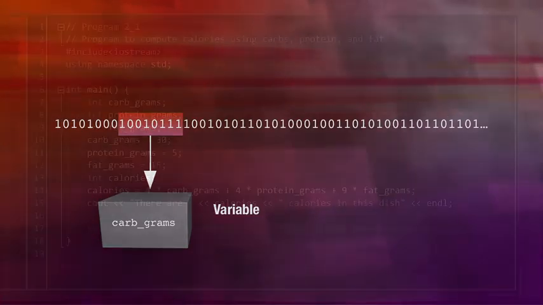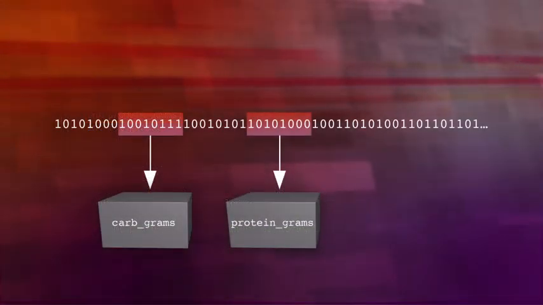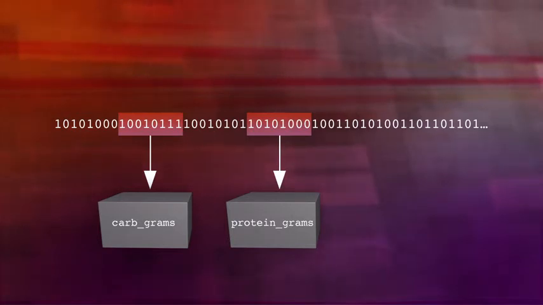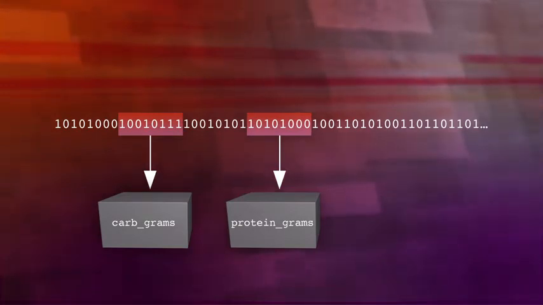Now, likewise, our next line of code is another variable declaration. We're telling the computer, set aside another box of integer type memory that we will call protein_grams. Every variable declaration sets aside a box of memory, and that box will have some value inside of it. But setting aside a box of memory that's just a bunch of ones and zeros would be a pain to deal with if we had to write the ones and zeros of binary ourselves.